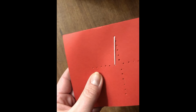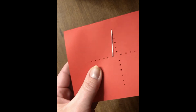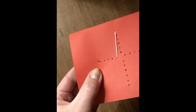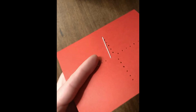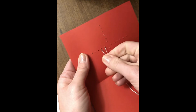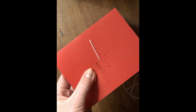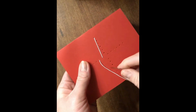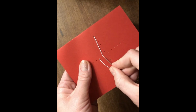So you can do a couple different things. You can kind of move your needle around underneath the paper until, oh, I found it. Yeah, and sometimes you might move your needle around and find that you come up in the wrong one, so you'd come back over and just find it. Or you can turn your paper over and look where you came from and go into the one right next to it coming up. So I came up in the one right next to the one I had just done.